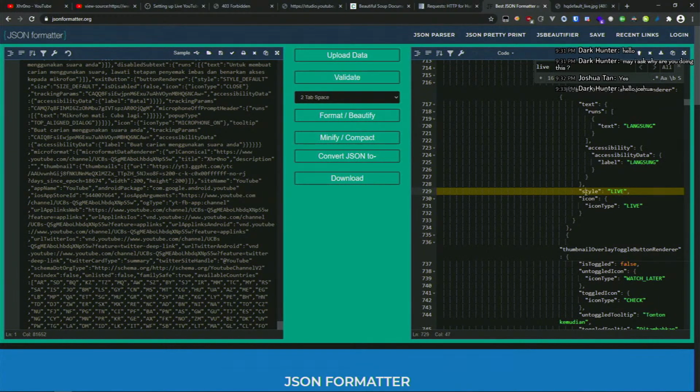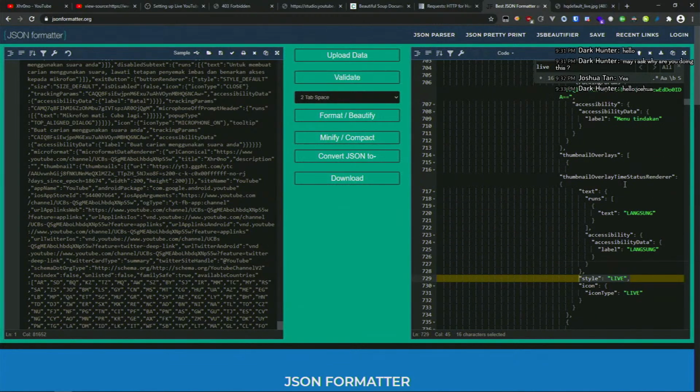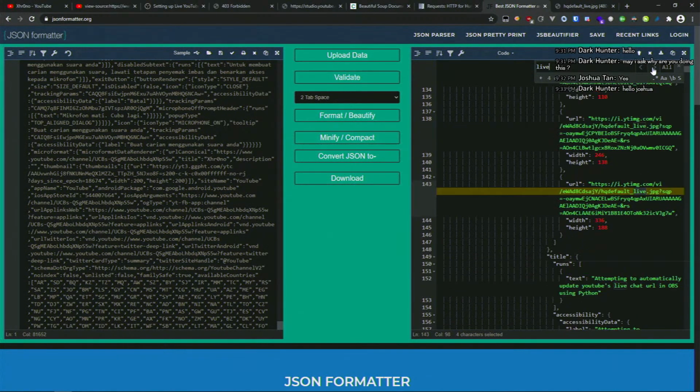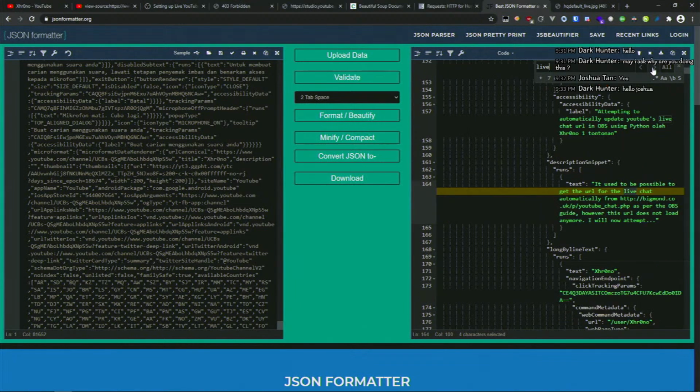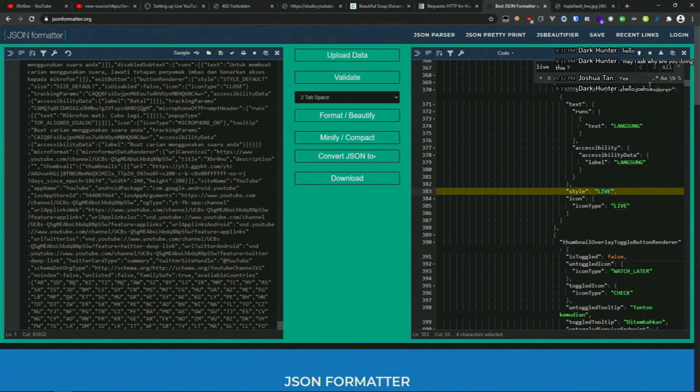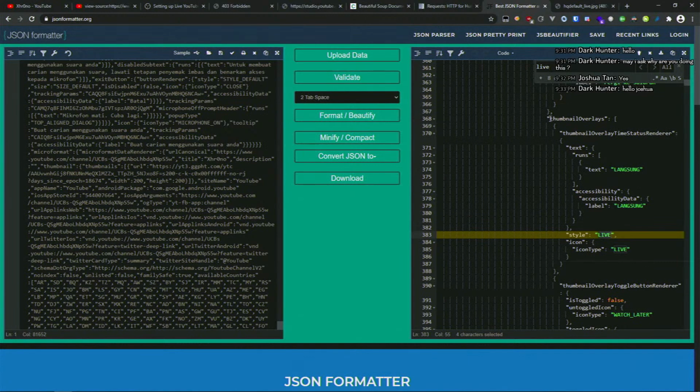Yeah. Style live. This is what we're going to be looking for. Thumbnails overlay.